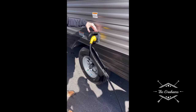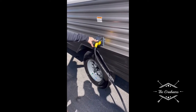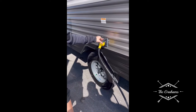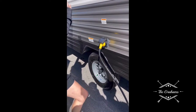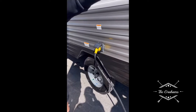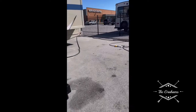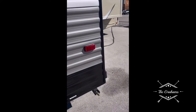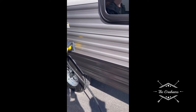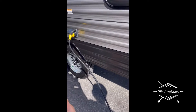This is your 30-amp service cord. We recommend that you get a surge protector so that all your appliances are protected in case of a power outage at the campground. We have some next door if you want to look at prices — you'd want to look up a 30-amp RV surge protector.